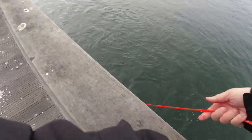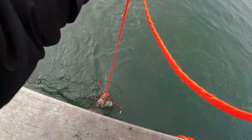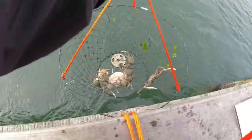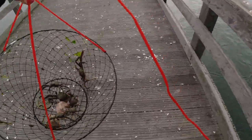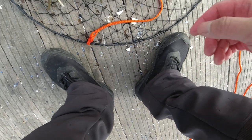Rock crab. Let's surprise us with a giant Jonah crab for no apparent reason. Oh, okay. Yeah, okay. Oh, look at this one. Decent. And the lady crab right here too.